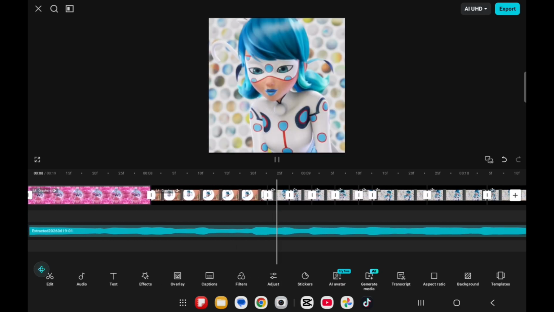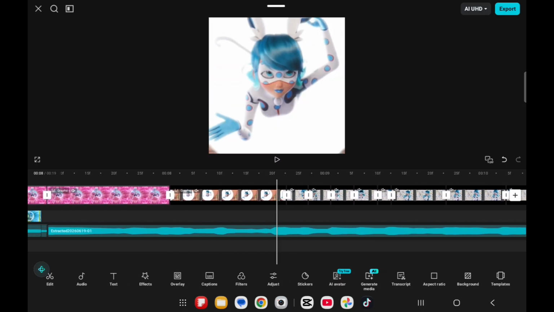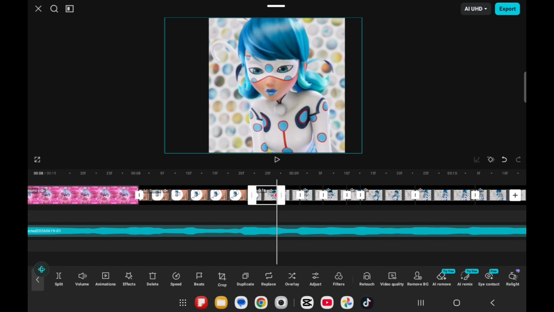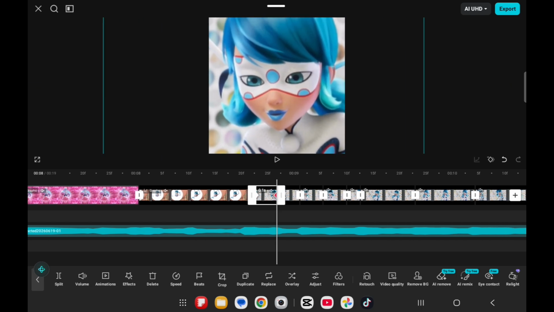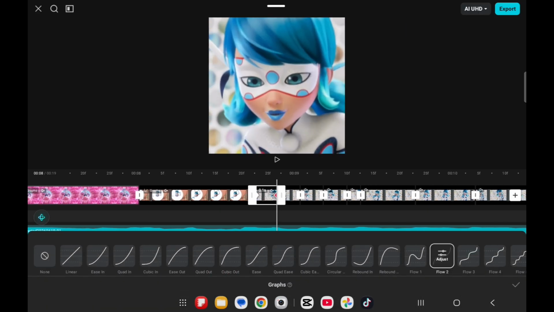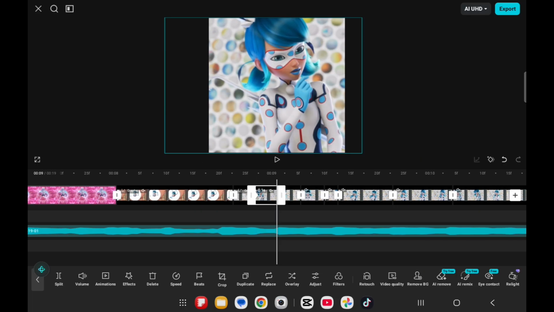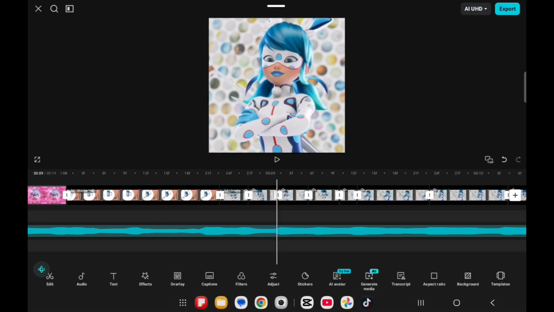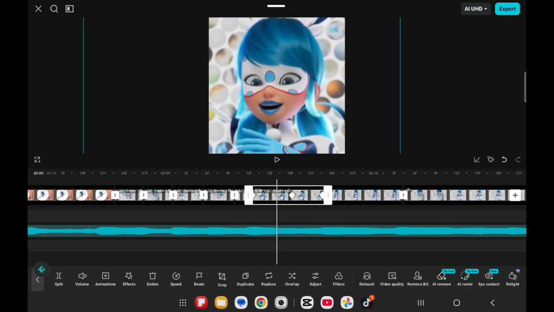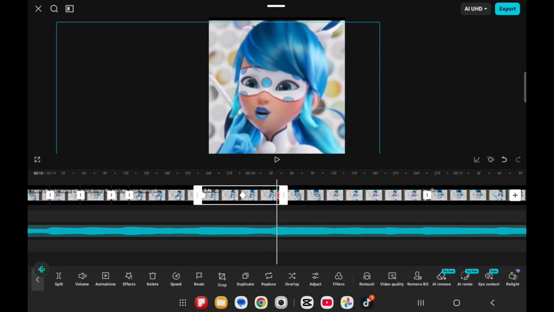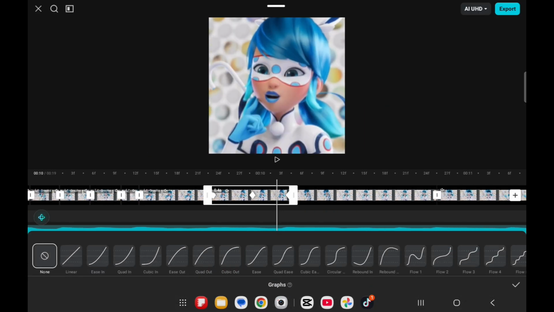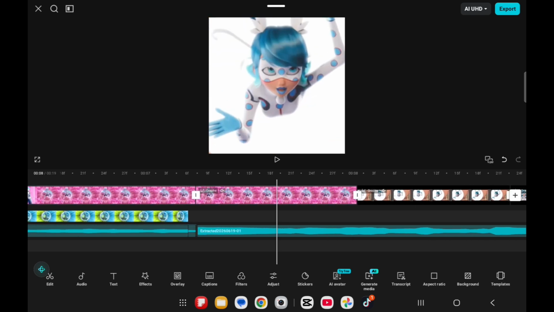Now, I'm doing like a speed edit here. So I just add 2 keyframes and zoom in on the last one for all the little clips. Pretty simple. I'm speeding this up again. Now, I add the final keyframes, and I will show you the ladybug part of this edit.